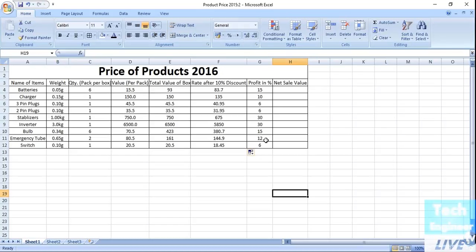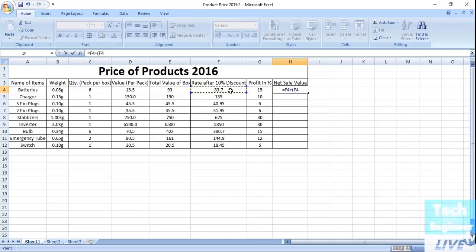So once again, we have equals to, and the amount which we are going to claim is 83.7, then plus the profit, because 83.7 is the price, and then 83.7 once again.